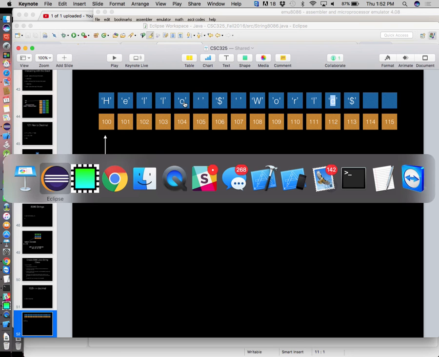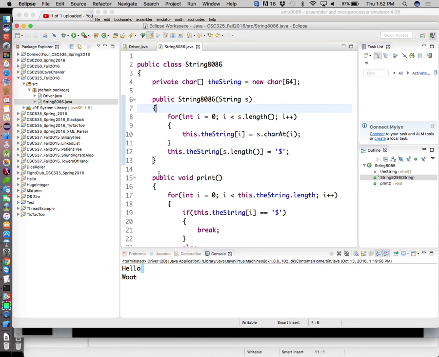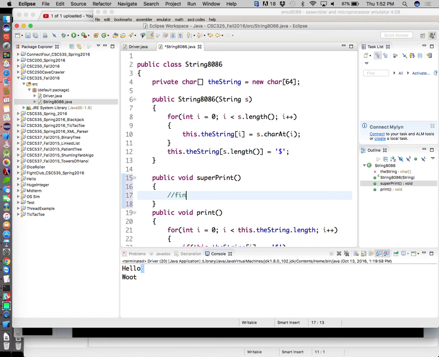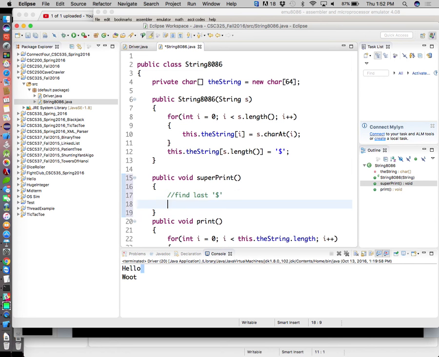Yeah, so start off with the logic. We'll call this guy superprint. What you would do in assembly is you would recognize that location and store that in a register. Well, we're doing this in Java first. We're going to do the Java algorithm, because then we want to see what it would take to convert that to assembly. We know it ultimately is getting converted to assembly, right? When we compile it, that's what's happening. It's getting turned into a low-level language. So we're going to find the position of the last dollar sign.